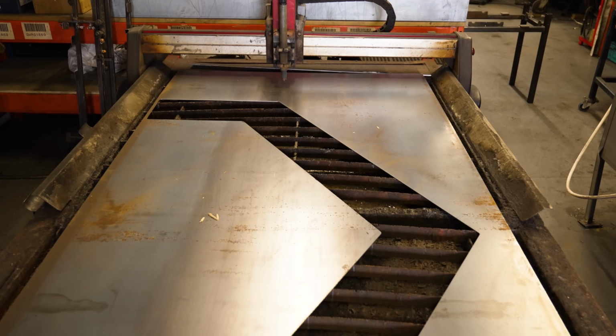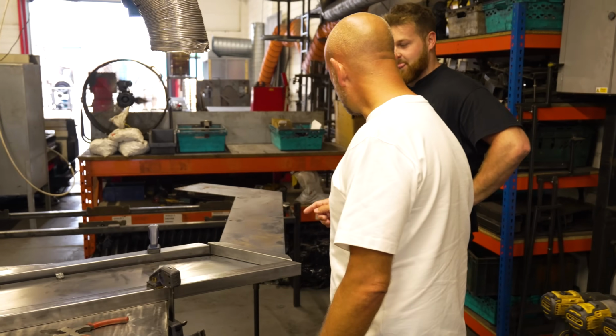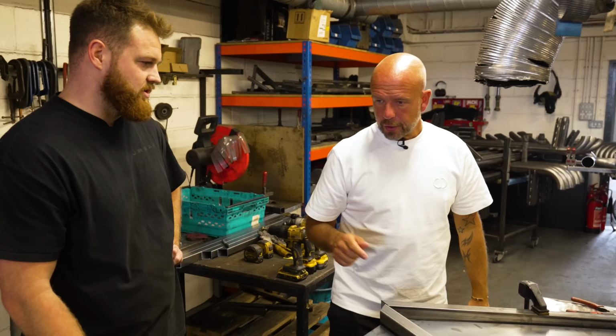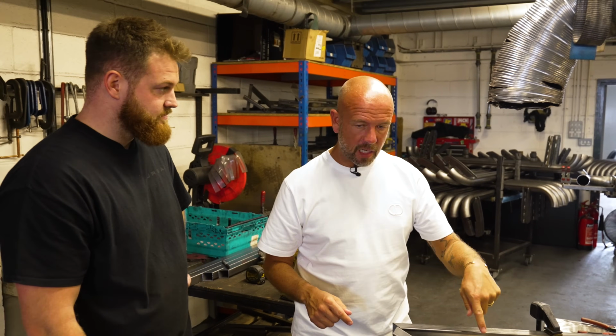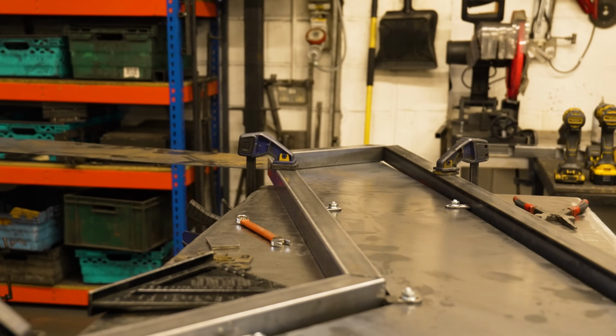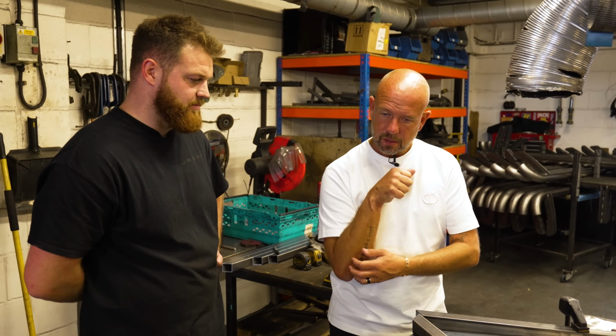Do you know what? It's not as heavy as I thought it was going to be. No. It's about 40 kilos. Right, so you made the inner. Yeah, so then I've got a frame to make. The good thing is, if we get that perspex cut and it looks rubbish, we can get this coated red. We can potentially coat this, or should we just coat this? I think the perspex will look better because it'll be shiny.